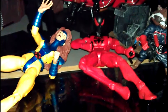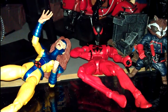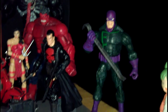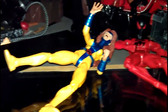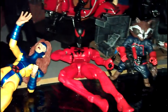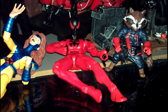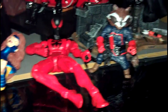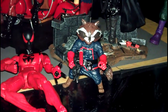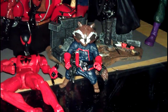I have one more from this wave which is the Black Panther, but it's currently with Flash Thompson aka Michael Archuleta for a custom job. I'm going to do a display with the Wrecker figure. The rest I'm not so excited about. If you want to get a Jean Grey, you can ping me. As for the Scarlet Spidey, I like the color scheme — I told myself I've had enough Spider-Man figures, but I caved in and got another one. Rocket Raccoon was because I bought figures that came with the build-a-figure pieces, so I might as well complete it. Same deal if you want the Rocket Raccoon — ping me and we'll strike a deal.